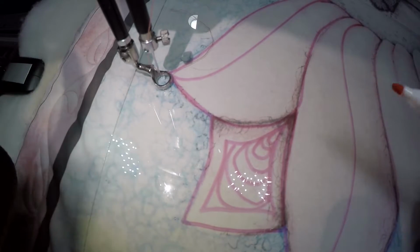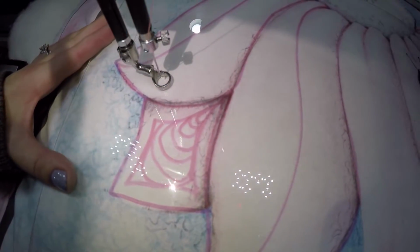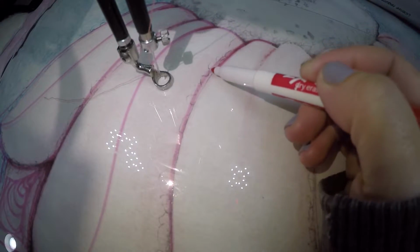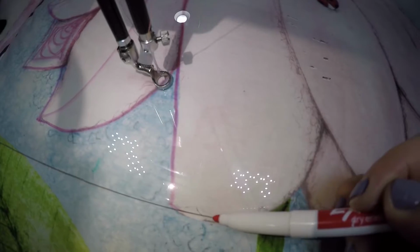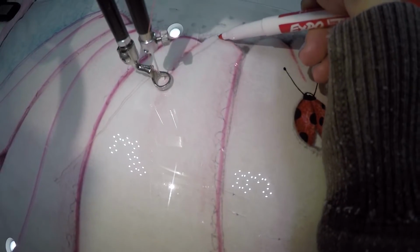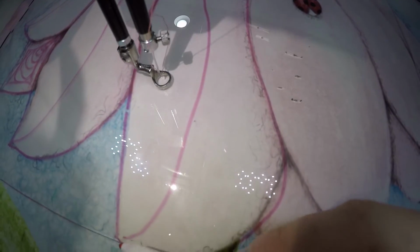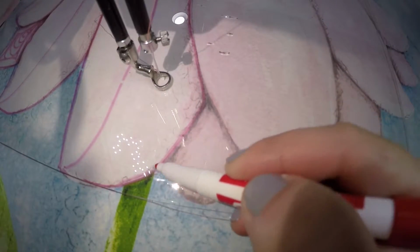So what I've done is I've got a piece of plexiglass on here and I've shown you the design for how we're going to quilt the flower petals. Essentially, we're going to start at the top and follow the curve of our petal until we get to the bottom. We're going to follow it around and complete our shape. We'll bump back and come down and put a little middle of a petal in there, and we're just going to stitch over what we've already stitched here. And this hopefully will be quilted better.